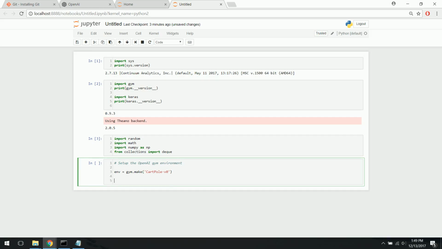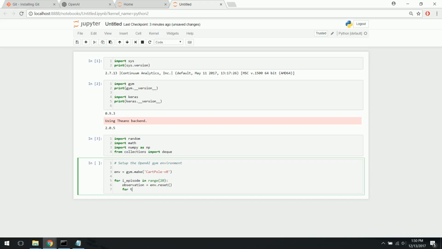Then what we can do here is define an example scenario that runs the environment. It's not going to have any machine learning in it yet, but it will demonstrate what the network is going to do. So we're going to run a certain number of episodes, and that number is going to be 20. For each episode, we're going to have observations. This is whatever state the environment is in, like if we were playing a board game, the position of the chips. This is going to be the current state of the environment. And we're going to reset that each time because we want to start from the beginning.